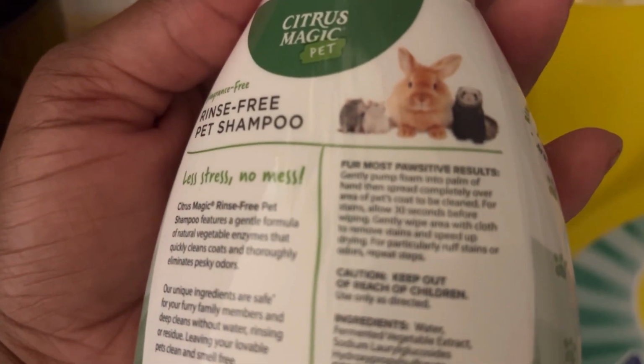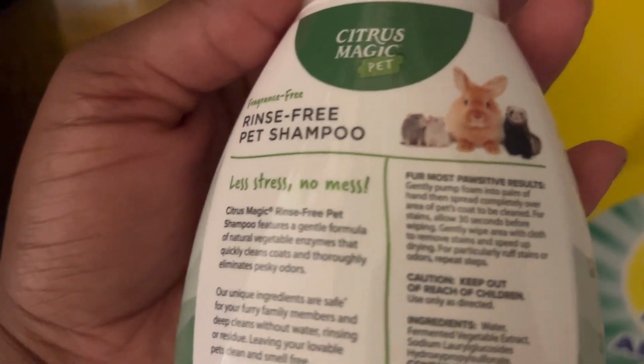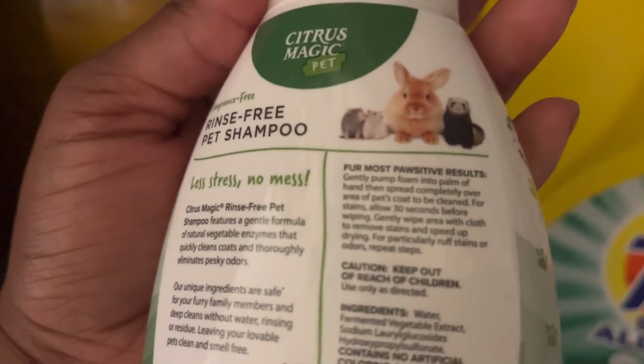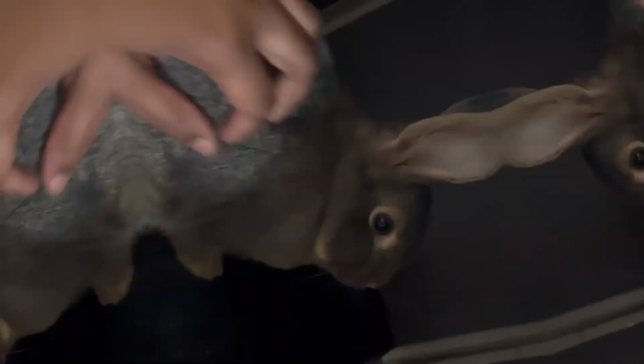So you know, like I don't think bunnies like water or like getting water like that. So I just use this and I rub it on her and stuff like that. So yeah, I'm gonna take y'all along with me while I do this. Take care. Now here's Amy Lee.